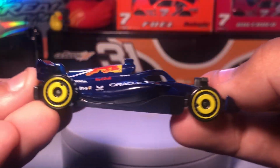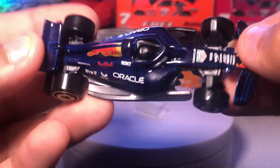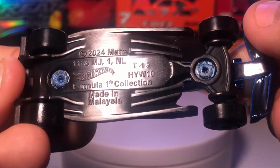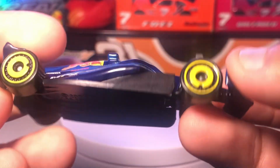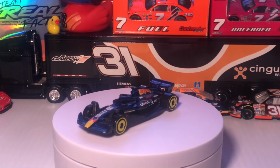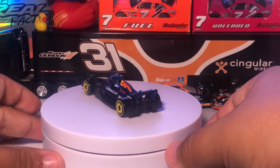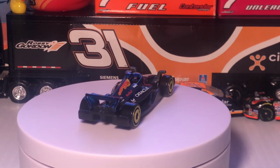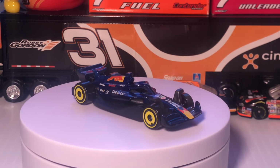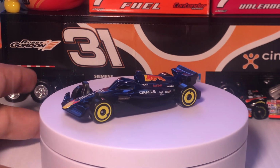But yeah, these they sell in the mainline, the ones that cost $1, even though they're not $1 anymore, unfortunately. Inflation, but that's another topic. So they're all the same casting. It's just called Formula One, I believe, even though it says Formula One Collection. This is a new casting released by Hot Wheels, and I did make a review of this car previously. So if you want to check it out, hopefully I remember to put a little card in the corner. So yeah, it's a pretty simple one. It's not gonna have as much detail as say the Bburago cars or whatever. But for a little kid to play with, or even just a person like myself who wants to collect F1 cars on a shoestring budget, I think this is a pretty nice option.